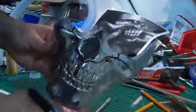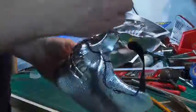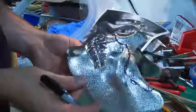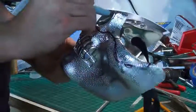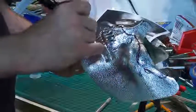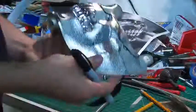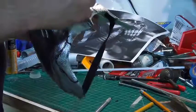And here I'm using a Sharpie to block off all of the areas where I'm going to add more of the epoxy putty or the plastic weld. I had to do it in sections because it does cure relatively quickly. It just gives me a better idea to know exactly how much I'm going to need, and I can kind of see it ahead of time how it is all going to play out.